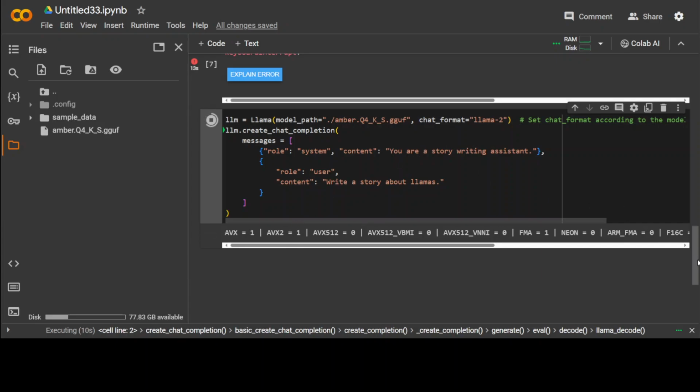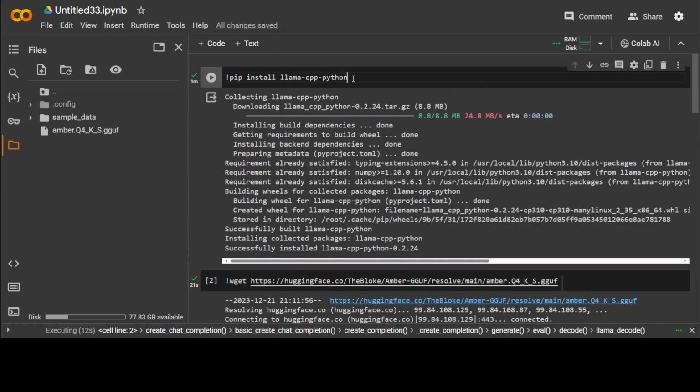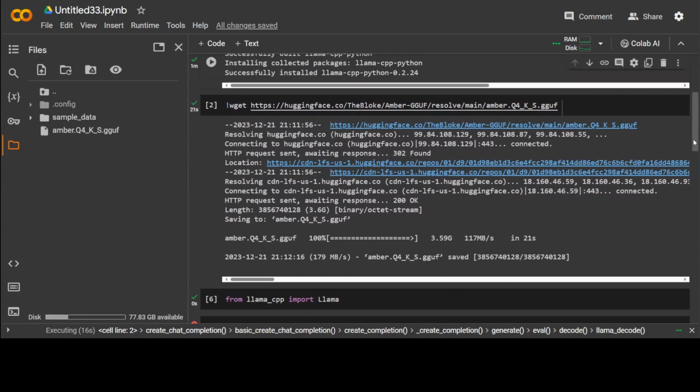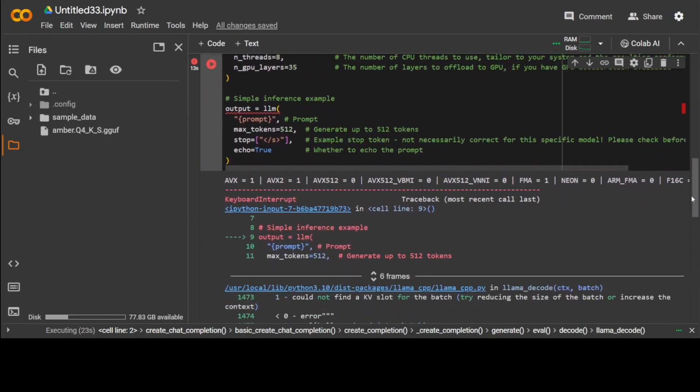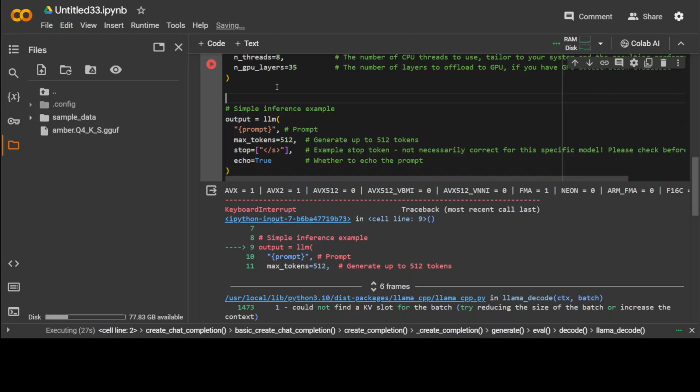Just to recap, to avoid any confusion, the first step was to pip install Llama CPP Python and download the file. Once you have downloaded the file, import the library, and then set these parameters. You can change them if you want. For simple inference, you can simply give it a prompt, anything like prompt is equal to, I will just say, why lion is king of jungle, and then just run it, and it will give you the simple inference.